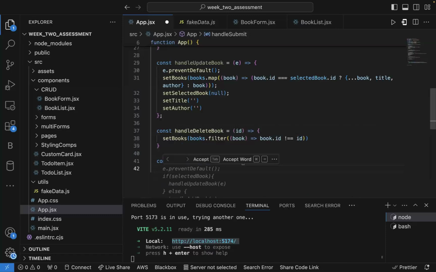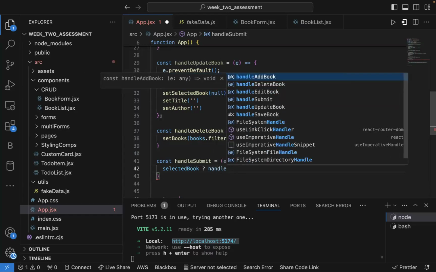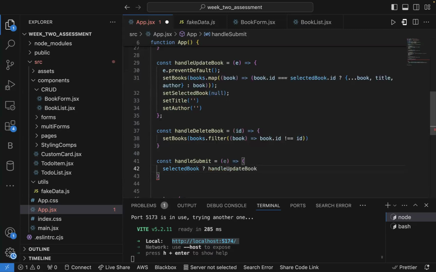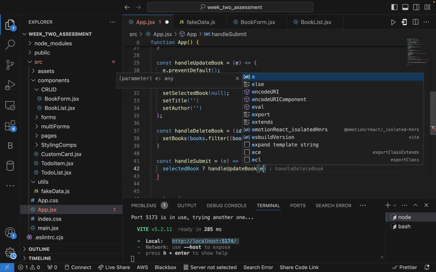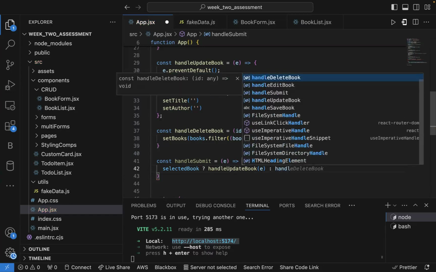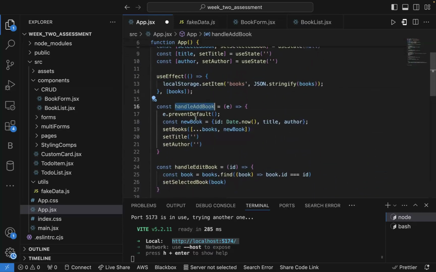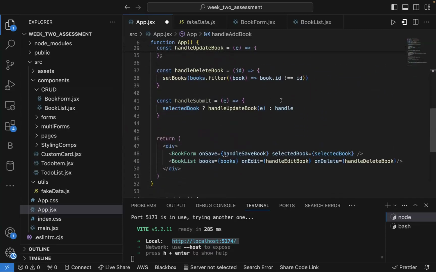So I want to say if selectedBook, handleUpdateBook, and if it is not truthy, handleAddBook.